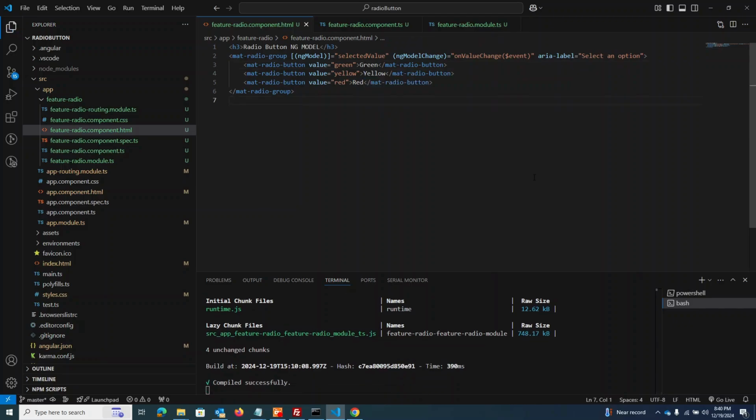So I have changed it, and right now we will see how to handle the on value changes. And for now, I'm just logging it only.